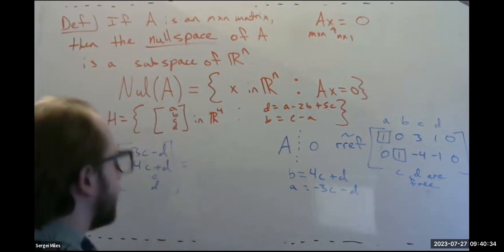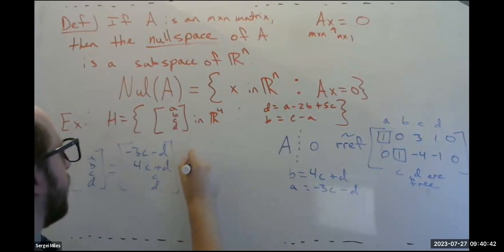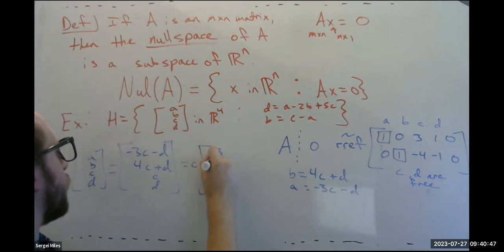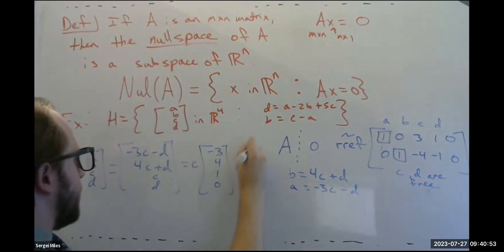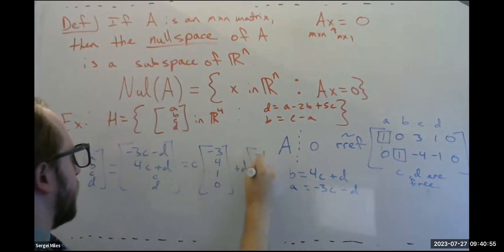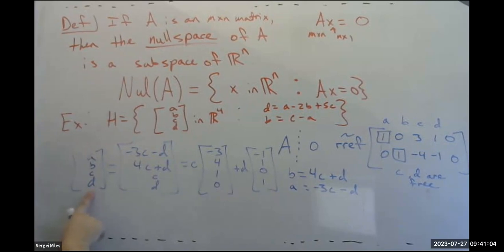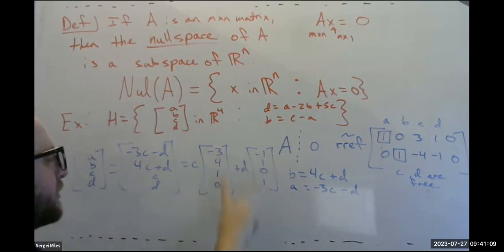And so just like we did back in chapter 1 or chapter 2, we can rewrite these solutions in parametric vector form. Right? So parametric vector form was not just something we were doing for that one time. We're going to need it a lot as we continue in the class. Plus D times negative 1, 1, 0, 1. Right? In other words, this vector ABCD is any linear combination of these two vectors. C and D can be any real numbers. This is any possible linear combination of these two guys.